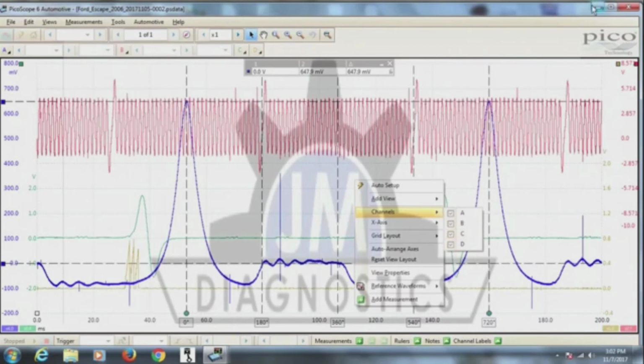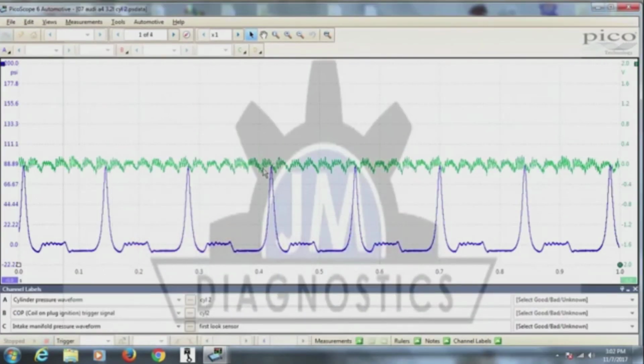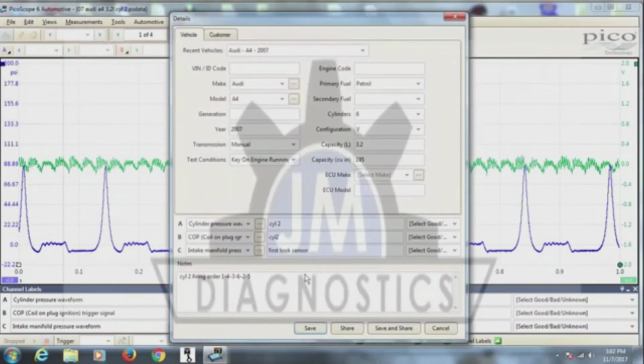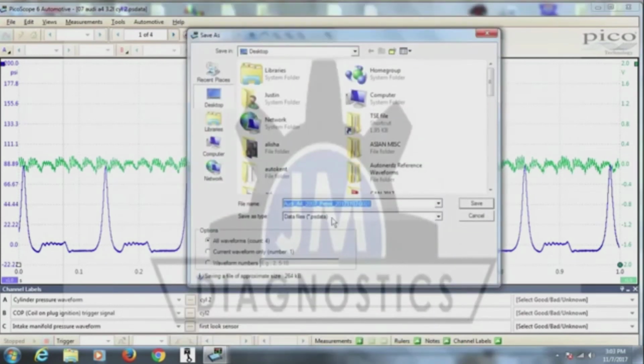The next one I wanted to show you here is how to save a file. This has got 4 pages, and maybe I only want just this one. So what you do is you go up to the file and go Save As. It'll bring up this window where you can make adjustments on your information, and then here you have an option of all waveforms, or just the page you're on, or specifically which pages.